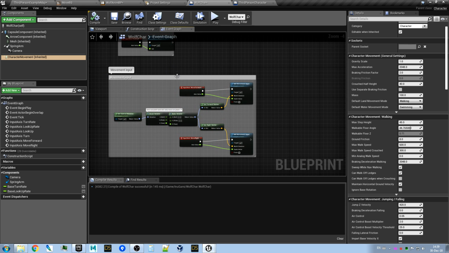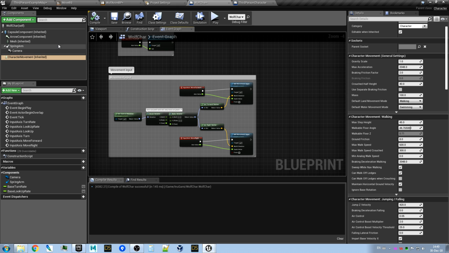So what we are trying to do now is, instead of that, to move this character using the animations, mainly using this blend space, and that will override whatever this thing is doing.